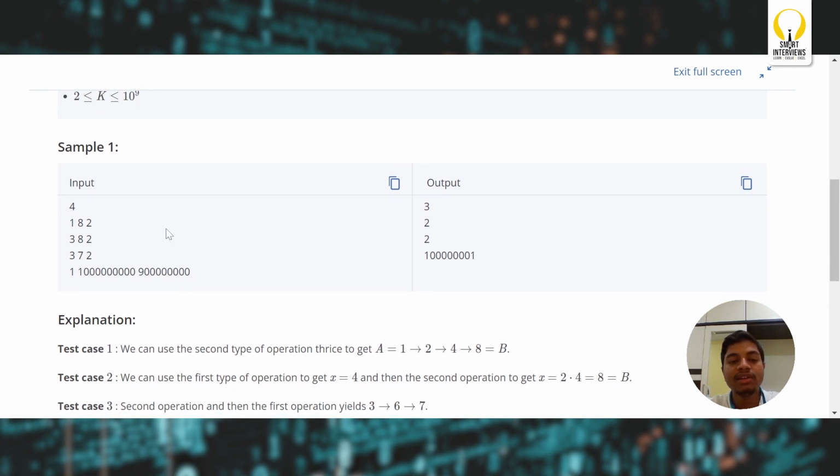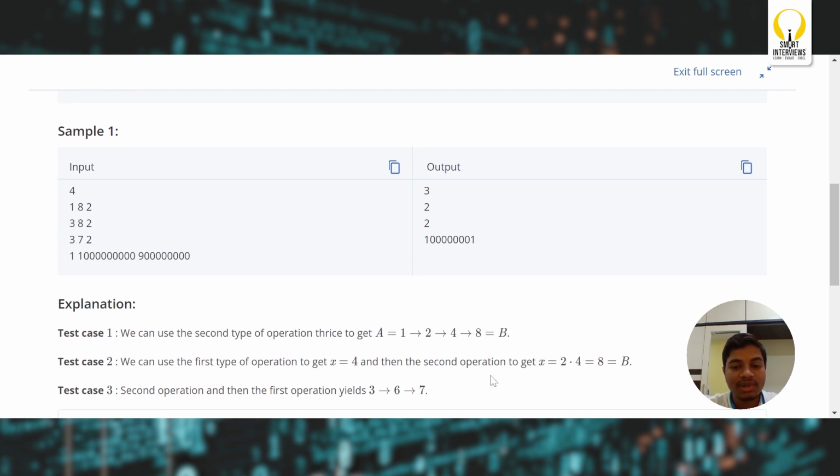So if it is 1 8 2, a is going to be 1 and b is going to be 8 and k is going to be 2. So with the help of k, I need to convert 1 into 8. So how can I convert this? What if I can simply multiply 2 to this one? So it becomes 2. Next time, what if I multiply 2 once again? It becomes 4. Once again multiply 2, it becomes 8. So that means I have just performed 3 operations. So in 3 operations, I just got this value 8. Yes. Let us take these examples as well as let us run it.